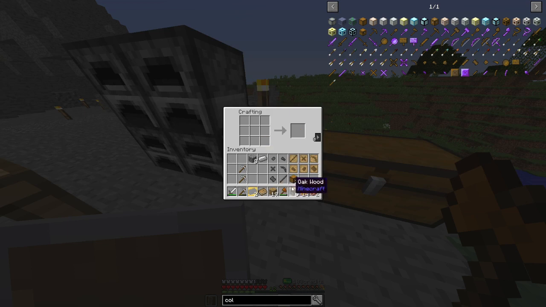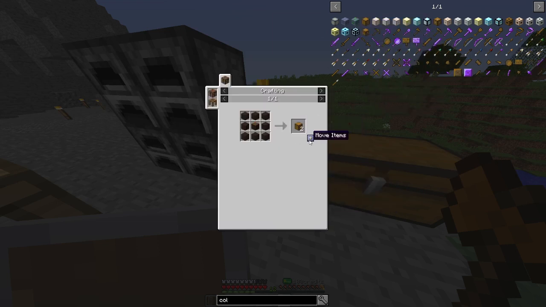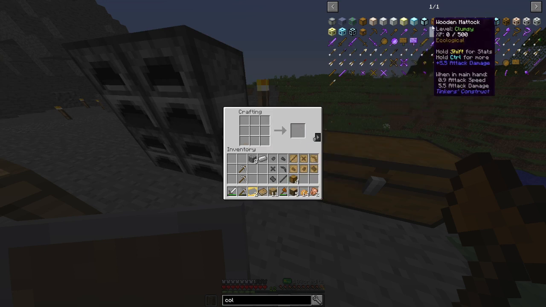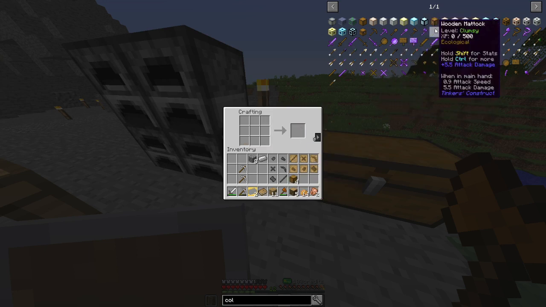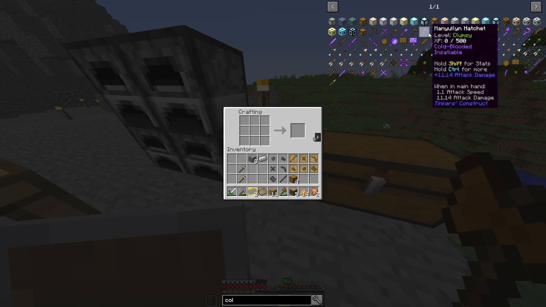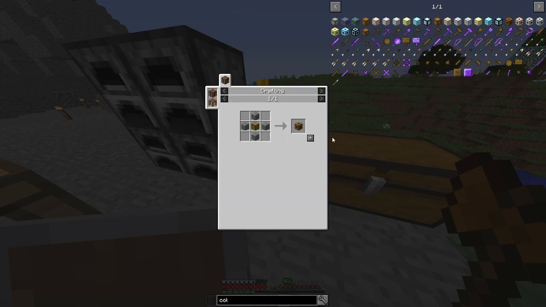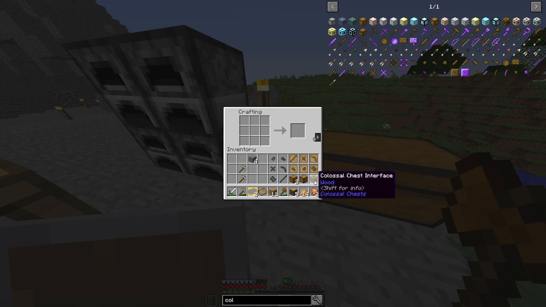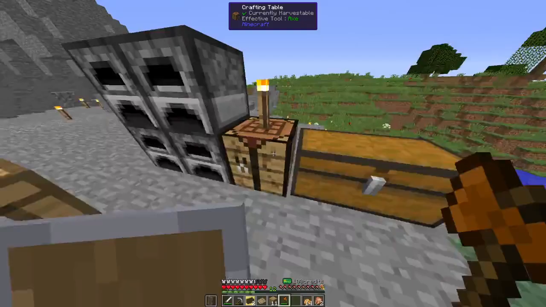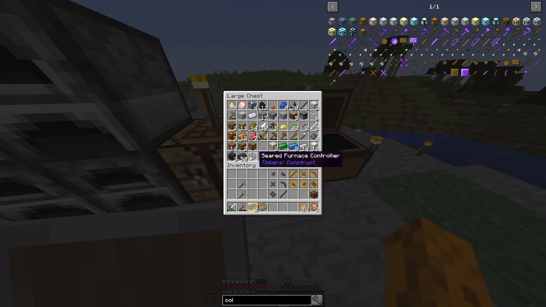Because I think I need a 3x3, right? Or can I do a 4x4? I might be able to do a 4x4. Here. At least I think. And then, no, because if I do a... No. I don't know. Here, let's craft this. And craft the interface. Alright, let's see if... I need a whole bunch of nonsense. I don't think so, but I might. No.